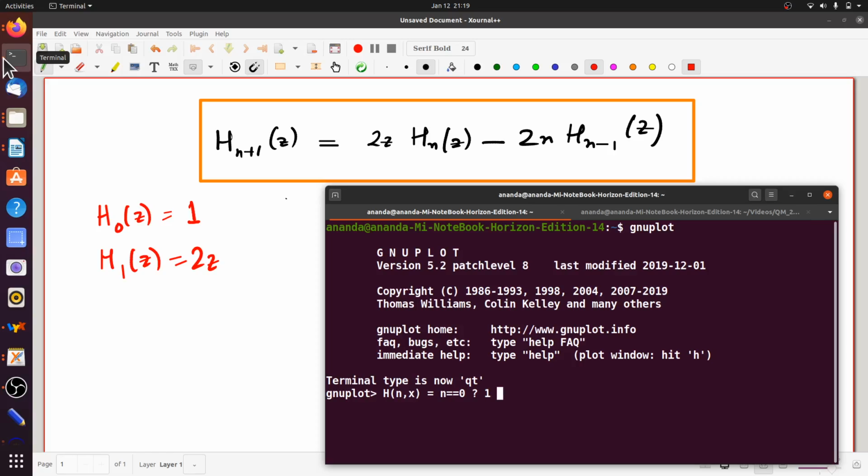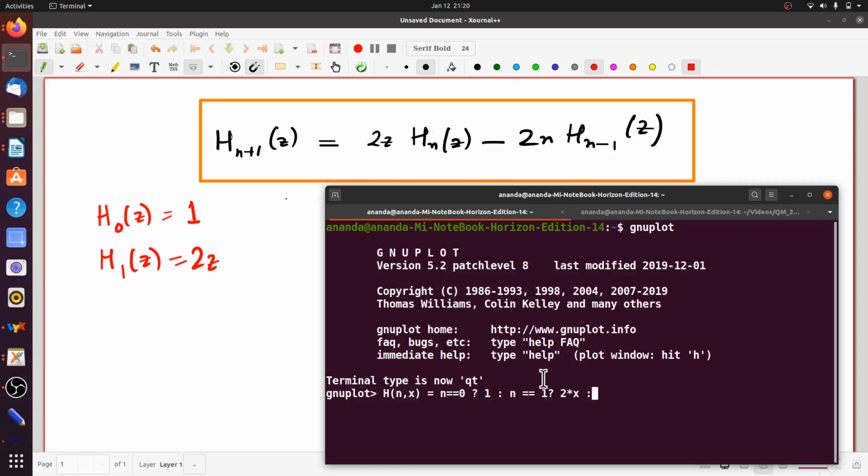If the answer is no, what you do is put in, well, you don't know what to put in right now. If the answer is no, then all you know right now is that n is not 0. So next you ask, is n 1? That question gets asked again. And now, if the answer to that is yes, you put in 2 into x. That's what h1x is. And if the answer to that also is no, now I know that n must be more than 1. And for that, this particular recursion relation will work.